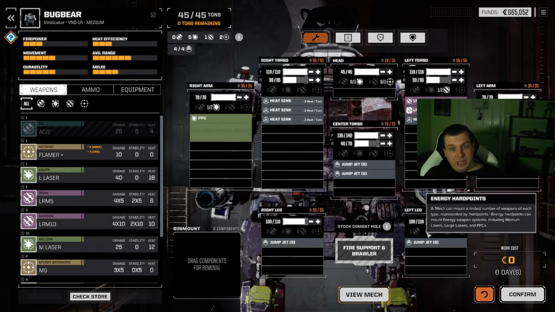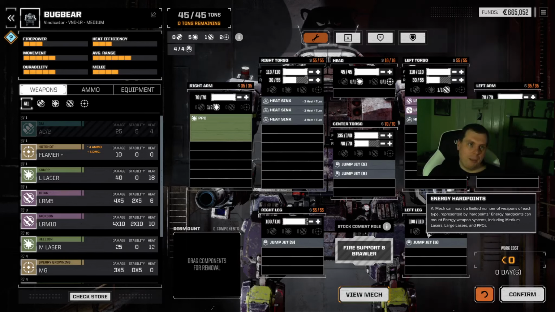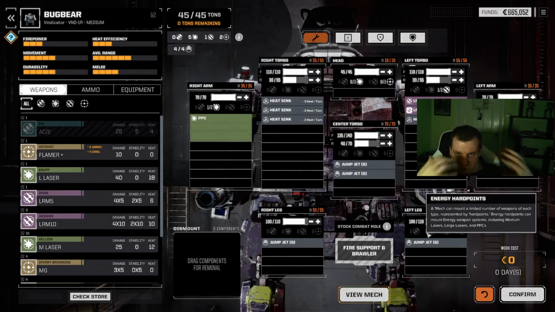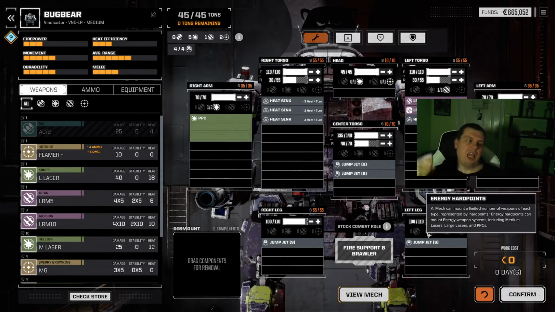A PPC or an AC-10 is going to do a lot more damage, and that 1 point of damage on the right torso can basically cause catastrophic impact on an opponent. In this game, tactically, these are the terms I use. I'm sure there are other terms for it, but there are sandpaper mechs. So there are mechs that will go in and just strip the armor off an opponent, and then you've got finisher mechs. So mechs that go in with a big UAC cannon and just go for the torso shot just to pop the mech.